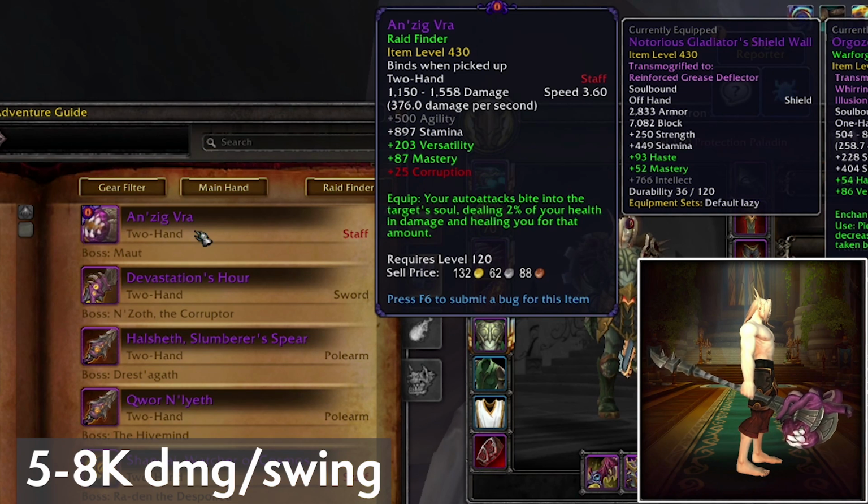Since we're here, this two-handed agility staff, let's look at the tooltip. Your auto attacks bite into the target's soul, dealing 2% of your health in damage and healing you for that amount.